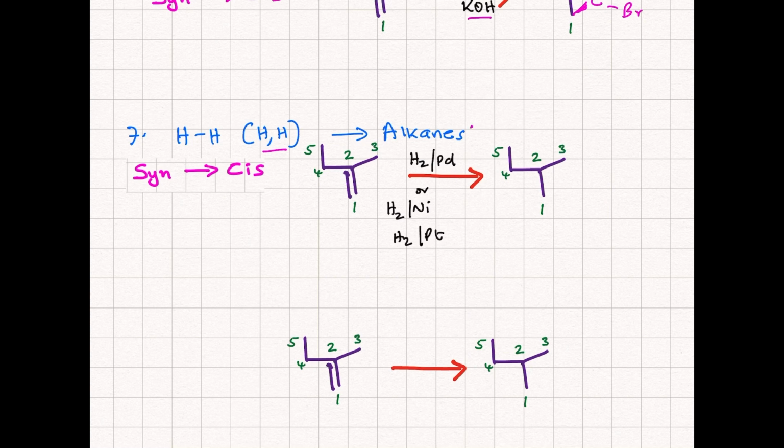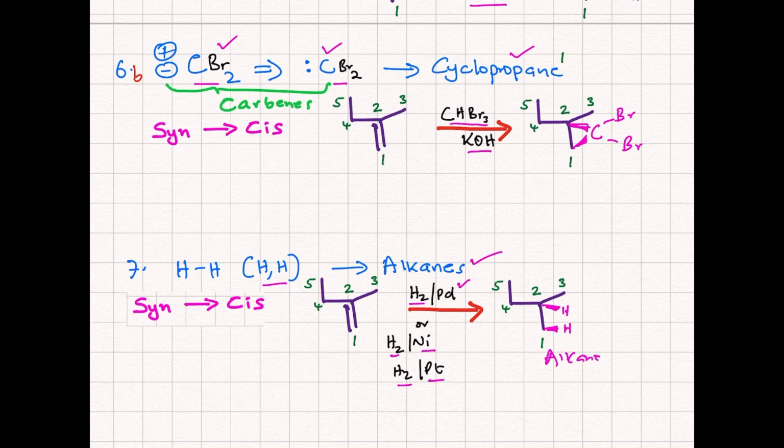The next reaction is hydrogenation, where you're adding H and H across the double bond, and that one will reduce alkenes to become alkane. So it just becomes a single bond. So in this case, we're using hydrogen gas, H2, with palladium metal. So either use palladium metal catalyst, or hydrogen with nickel metal catalyst, or hydrogen with platinum metal catalyst. And the result is that you end up adding hydrogen and hydrogen across the double bond. It's a syn addition, giving alkane. So that's an alkane. Stay tuned for the next series on preparation of alkenes and reaction of alkenes.